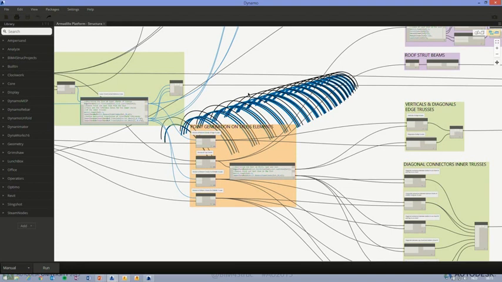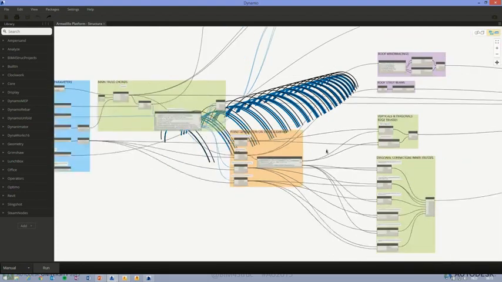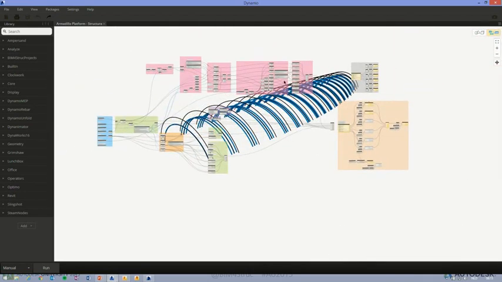The input I need in Dynamo is the surface of that roof, right? So I have to bind it into Dynamo. We can do that using this node, the select face node. So I select that top surface of the mass. I run the script. There it goes. Then we get that surface in our Dynamo environment. Now this surface will be the basis of everything else that will be built up in Dynamo.